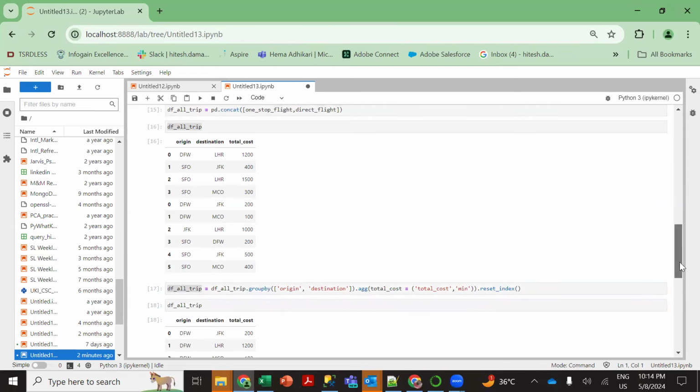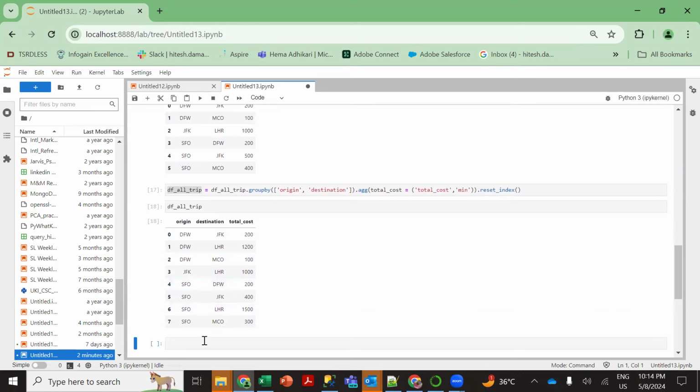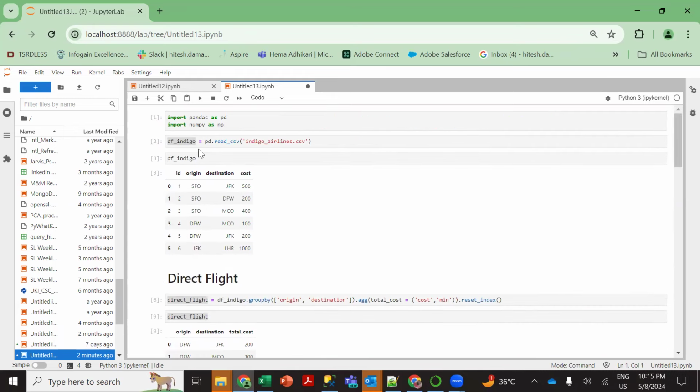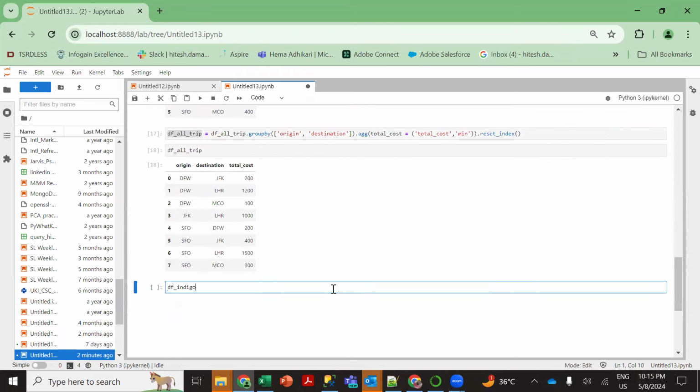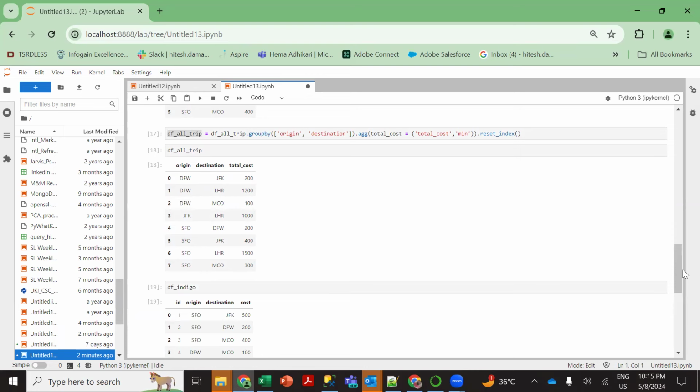Yeah, so as we can see, this particular output got created. Over here, let me quickly show you the comparison between the original value which we have and the output which got created.